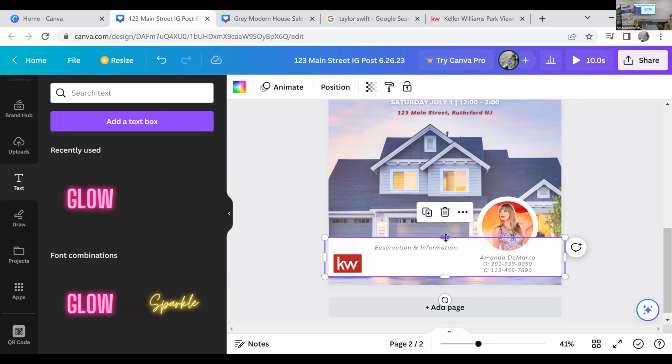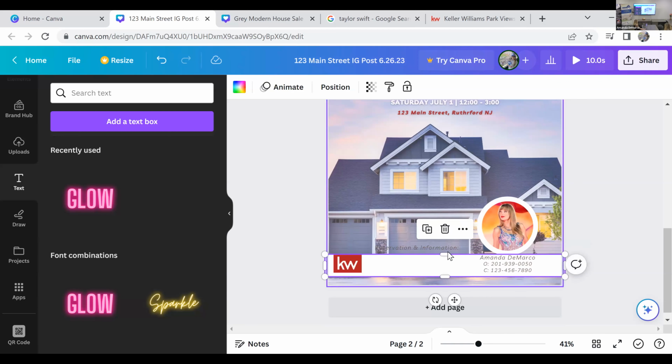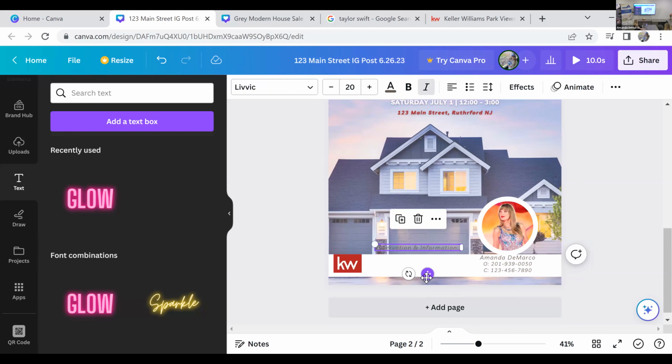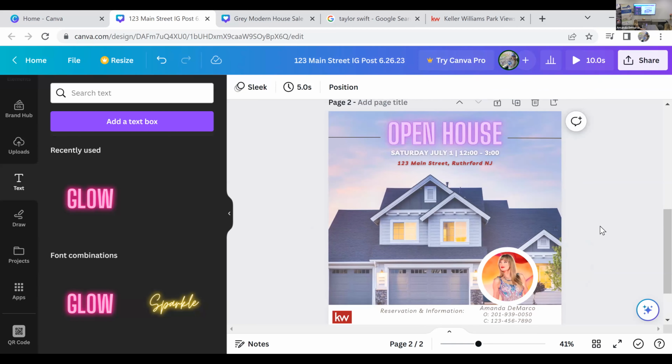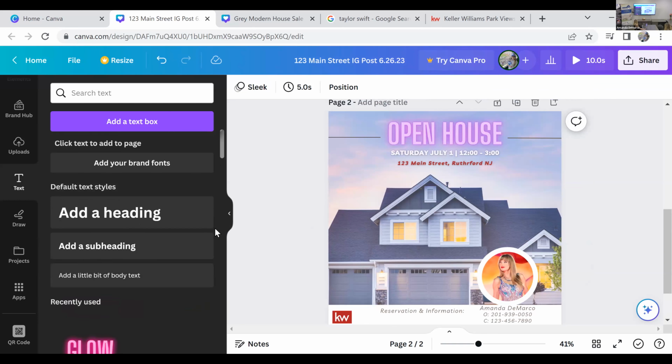If this is too big of a box, make it smaller. You don't want this text, move it or get rid of it. The logo's too big, make it smaller. But make sure it is no smaller than your team logo. Very, very easy to make these changes. And like I said before, play around. There's nothing you can do to break this.